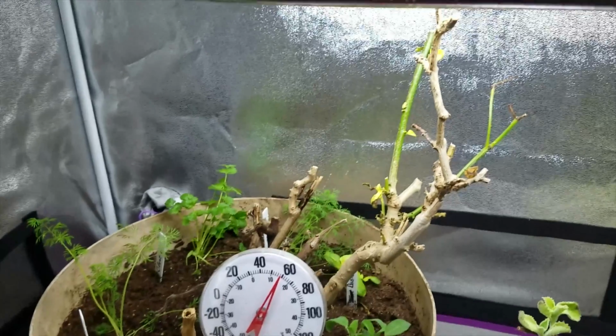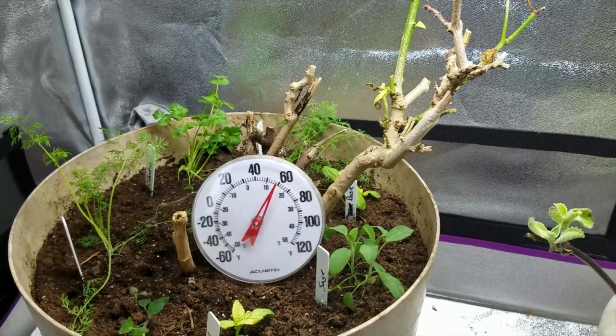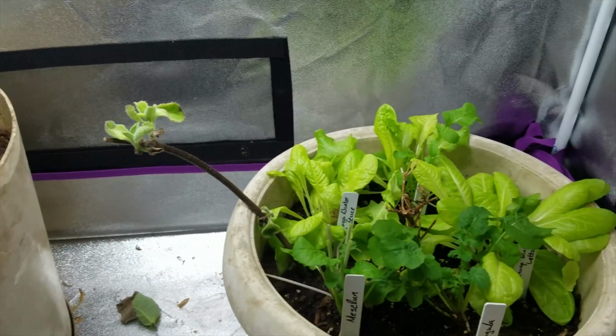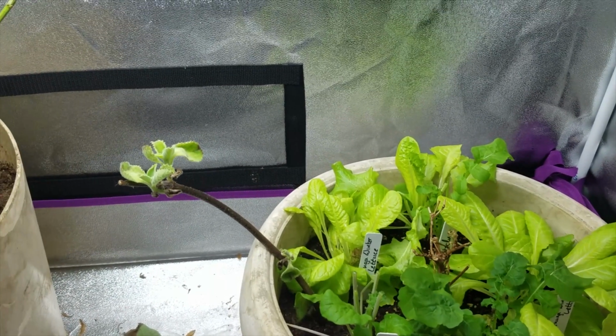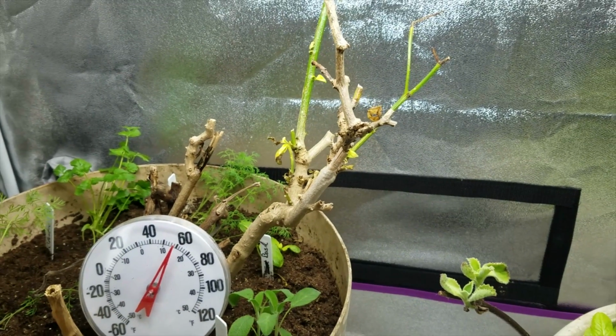I do have my pepper plant in here. We'll see if it can come back. Right now it's only 60 degrees in here, but I'm going to close this thing up and see if it warms up. That is my Trinidad pepper plant.